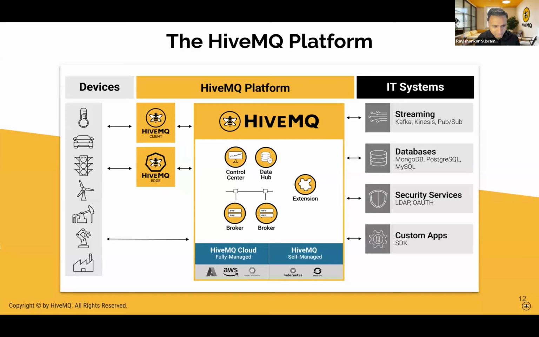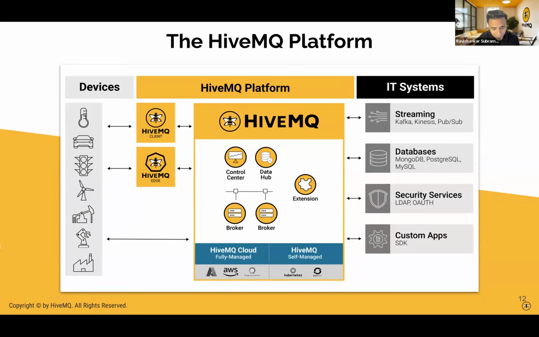Some of them may be serial protocols like Modbus, for example. Others are digital protocols like Siemens S7 and Rockwell Ethernet IP protocol, or OPC UA, which is pretty common from a machine-to-machine communication perspective. And so what the HiveMQ Edge does is that it can translate all of the data from the native format into MQTT. It can bring the data into the central broker. And imagine there can be multiple edges.